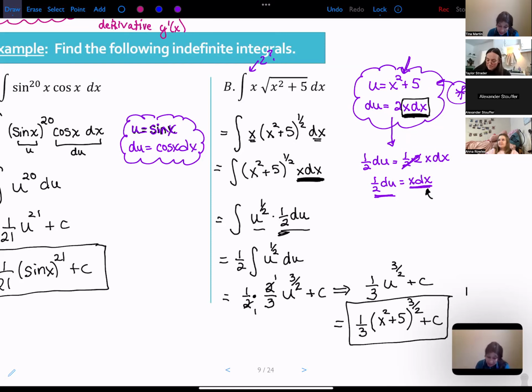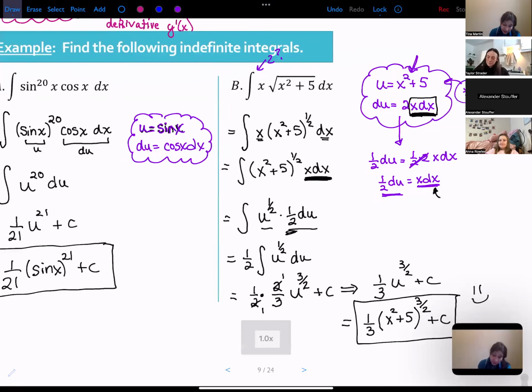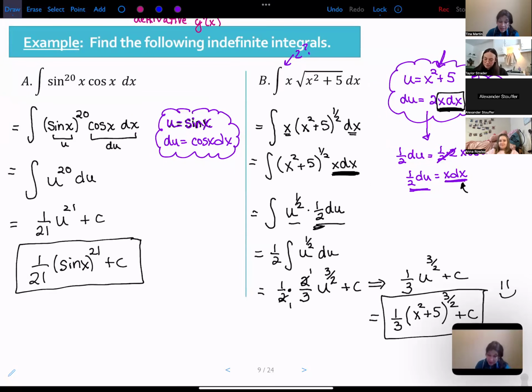Now look how simple it is. It's much simpler at the bottom than it was at the top. And that's what happens with these chain rules and U substitutions. How are you guys feeling? How we doing with USub? Are you like, oh my God, Tina, it's this easy?